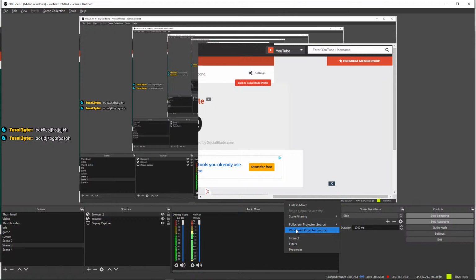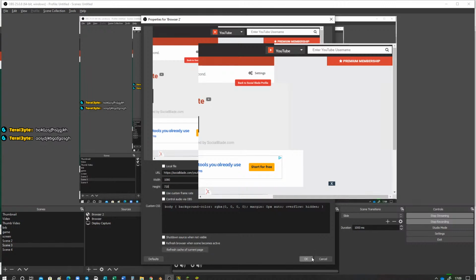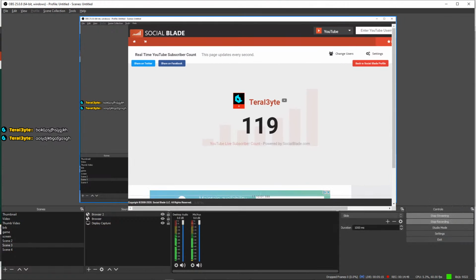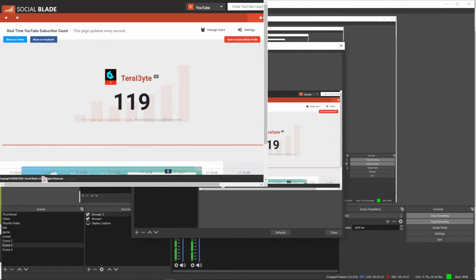Now so that you don't have to keep on changing it because it reloads and it's all the way off to the side, you click on properties and then you just change it to 1080 by 720. And you click OK, and now it will be the exact size. Now the problem is you can't just have this weird rectangle. So this is where filters come in. You right click on this, click on filters, click plus to add the filter.